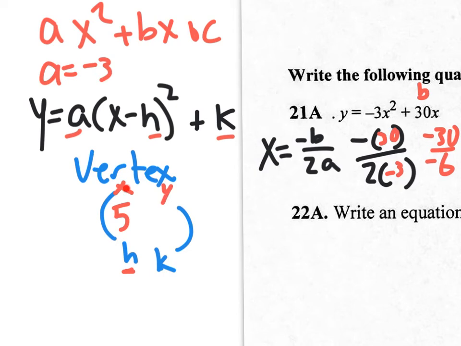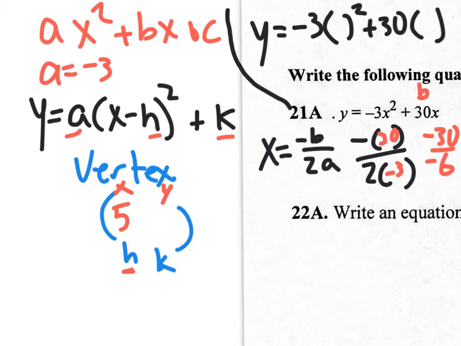So if we do have the vertex x value, how do we find the y value? We simply take that 5 and plug it back into x on both of those. So what I want to do is rewrite this equation probably up here, but without the x's. I want to put parentheses instead. And of course I want to plug in that value of 5.